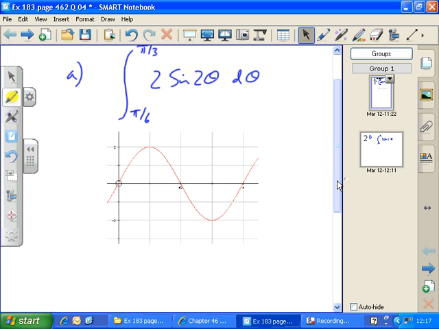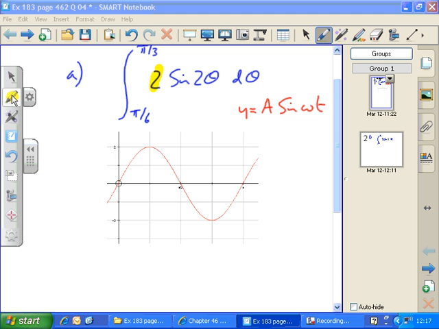So, if I were to plot a graph, y equals 2 sine 2 theta, the first thing to notice is the 2, which describes the amplitude of the wave, comparing this with the function y equals a sine omega t, which is something we've talked about, these oscillations, where omega is the angular velocity and a is the amplitude. So the amplitude of this is 2, and you can see this on the function, amplitude of 2.